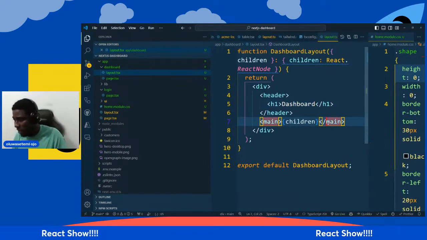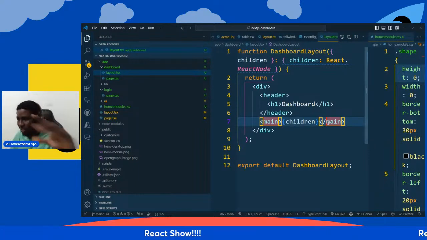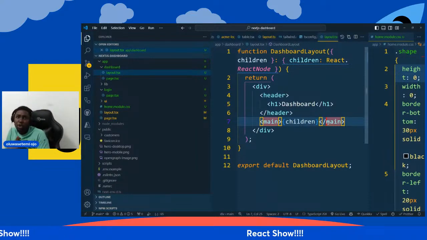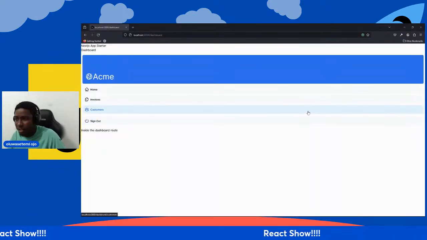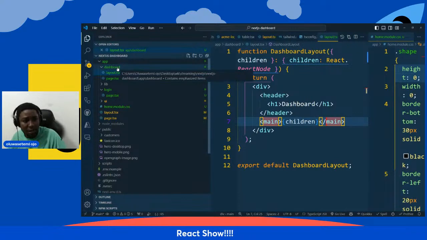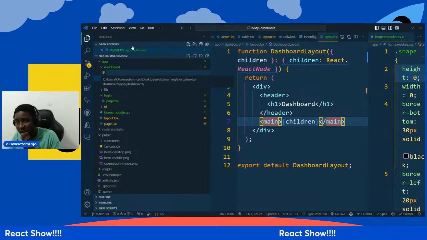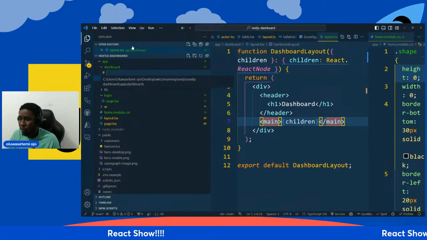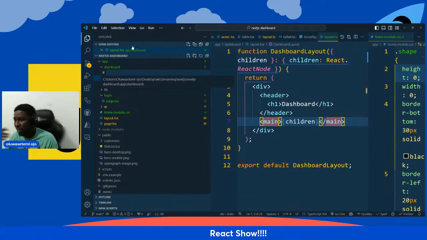And the dashboard is supposed to have a layout? Yeah, the dashboard also has its own layout, so that if it has subsequent pages inside, they will also have their own layout. Let's say the dashboard has another child inside, maybe you want to show the admin a different dashboard, and show some other set of people another dashboard.